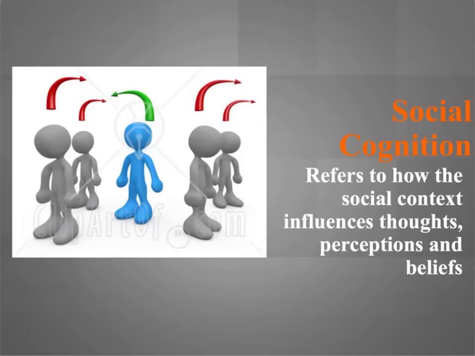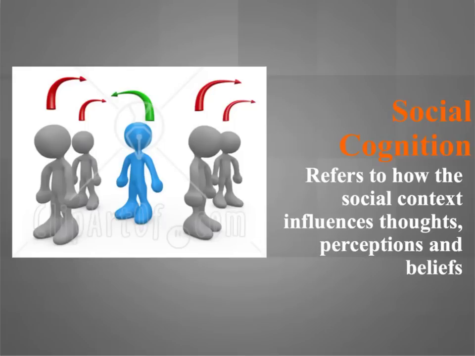In Unit 1B.II, we'll be discussing the topic of social cognition, which, if you remember from the previous unit, Unit 1A, cognition is mental processing: thinking, memorizing, critical thinking, that kind of thing. So social cognition refers to how our current environment or situation can influence our thoughts, perceptions, or beliefs, and then therefore influence our behavior. In other words, a situation in which you are in affects your perception or belief about the situation, which in turn can influence how you will then behave in that situation.